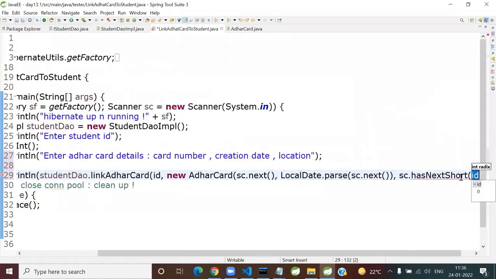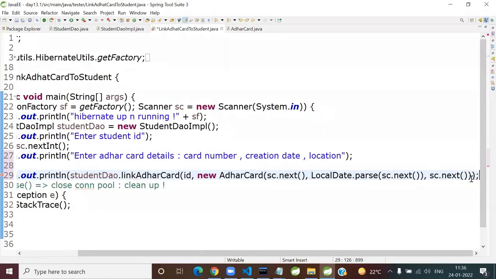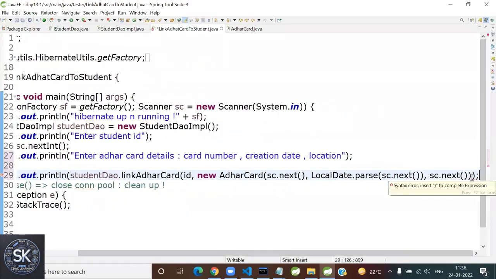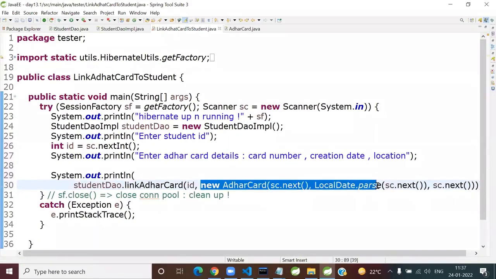Okay. Next. So if you are thinking that you are creating an Aadhaar card instance without that student instance and all, that is fine.